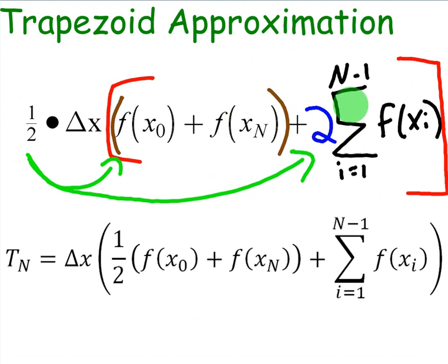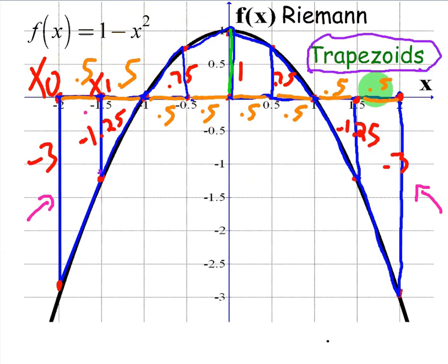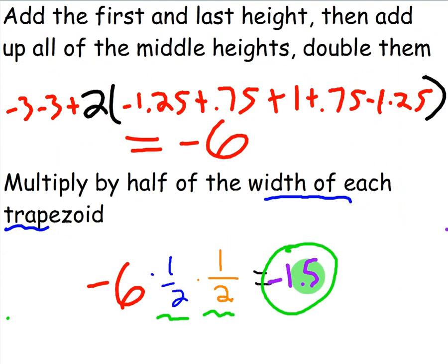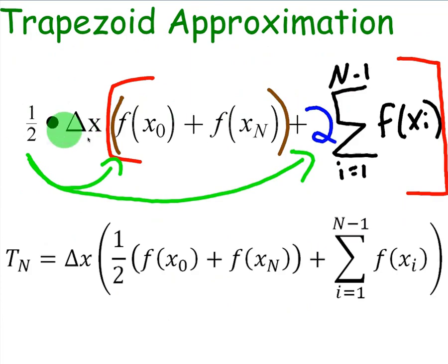for summation notation. So first of all, we said that 1/2 times the height or width of each trapezoid is what all of these have in common. Okay, in other words, we multiplied by the half of the width, or you can call it the height of each trapezoid. So we're going to include that first in our formula for summation notation for trapezoids. Now, remember, we add the first and the last base only once, so we will not be multiplying that by 2. But we will, however, multiply all of the middle bases by 2.